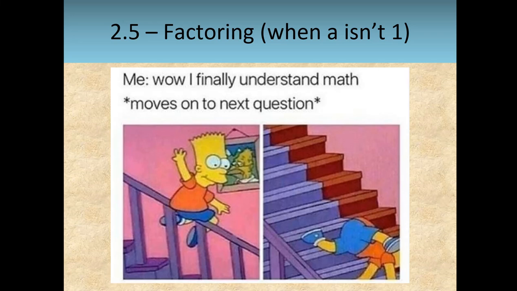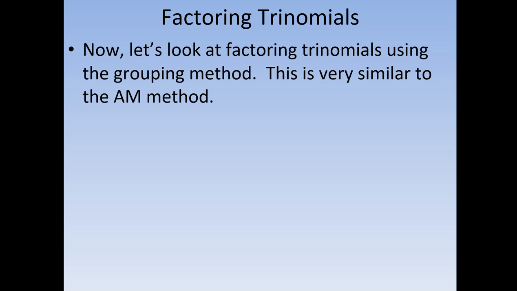Everyone. So we're going to continue our discussion of factoring, in particular factoring through grouping, while focusing on polynomials where that leading term isn't 1. Now, if you remember, when we factor trinomials, we use the AM method, but one of the stipulations was the leading term had to be equal to 1. Well, now we're going to do a method that's very similar to the AM method, but a little bit more general, something that we can use when that leading term is some number other than 1.